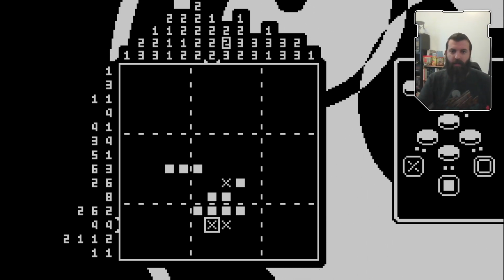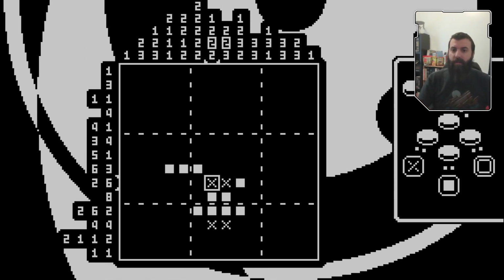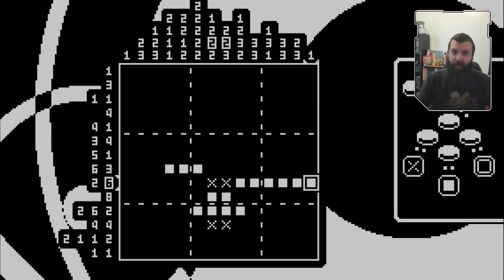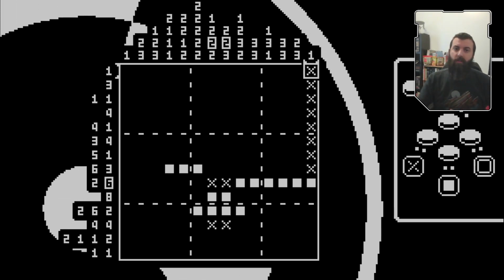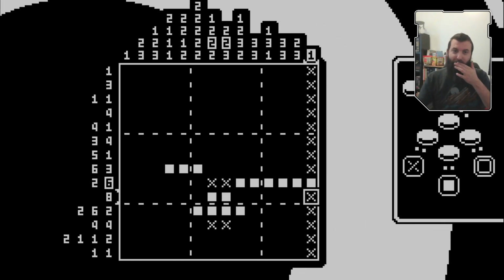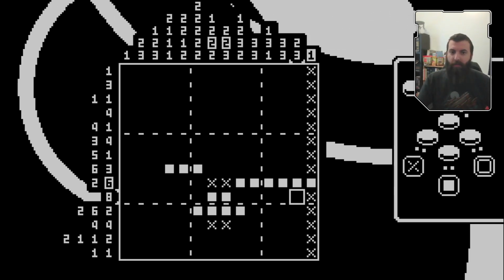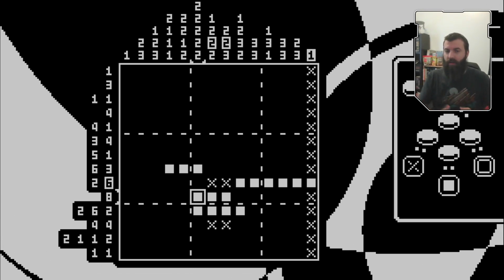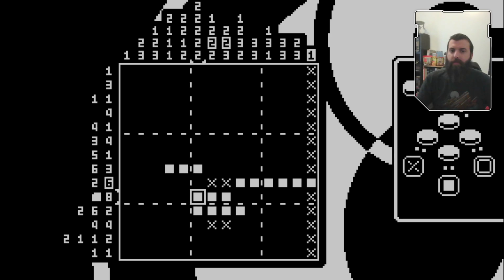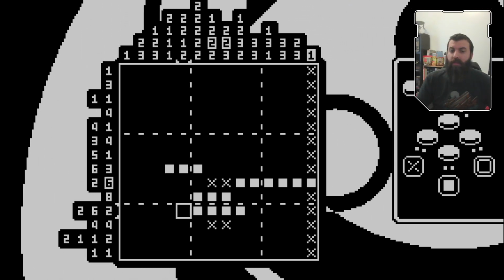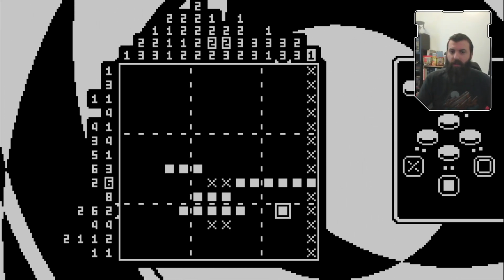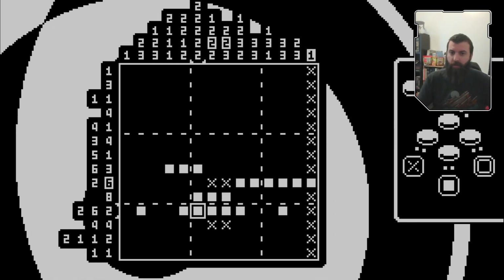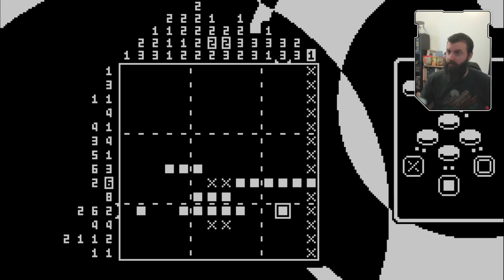So we know that these columns where we've got these 2s, those have to be complete units by themselves, which is great news because that now gives us the rest of our 6 here. We know that this has to be our 6, which means that we've now contracted our possibility space by this entire column over here. With that being the case, we can now say 1, 2, 3, 4, 5, 6, 7, 8. Our 8 can grow over a pixel. Same thing with our 6, I believe. Yeah. And we can actually go one step further and say that these pixels have to be filled in. Because 1, 2, space 1, 2, 3, 4, 5, 6, space 1, 2. So there we go.